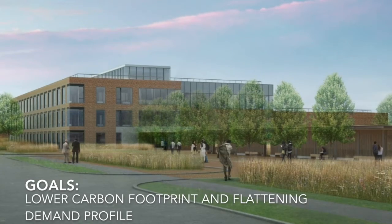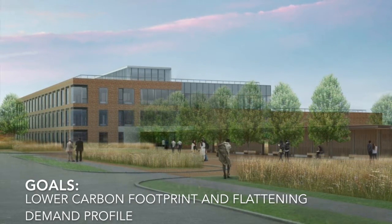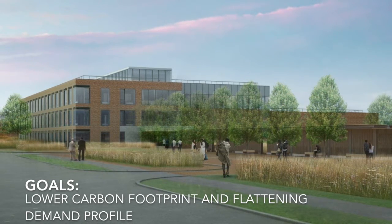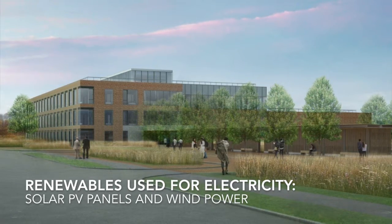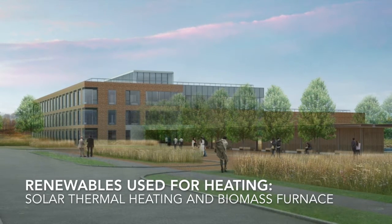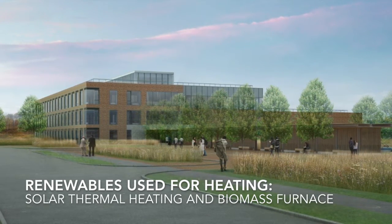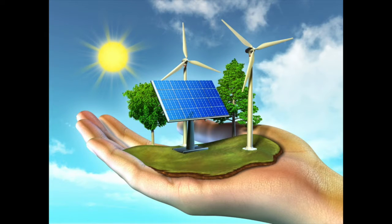We started this video by telling you how we were going to make the blood transfusion centre have a lower potential energy demand and a lower carbon footprint by smartly incorporating renewable resources. The resources we chose to use were solar PV panels and wind power for electricity, and solar thermal panels, as well as a biomass furnace for heating and to replace gas heating of water and spaces. The energy sources are all renewable and will therefore, just by using them, make the building have less of a carbon footprint by reducing the carbon emissions both directly and indirectly coming from the building.